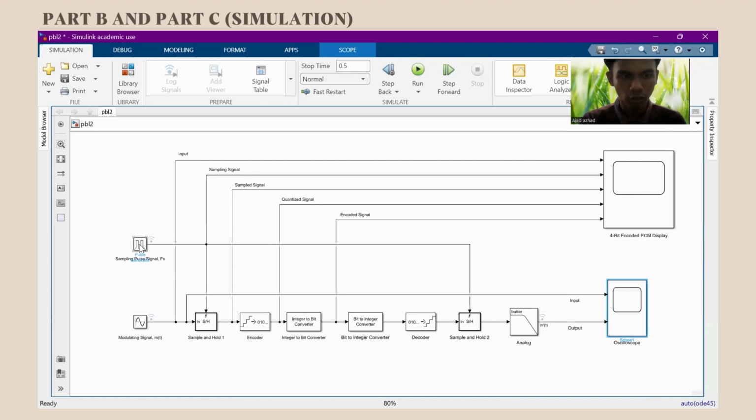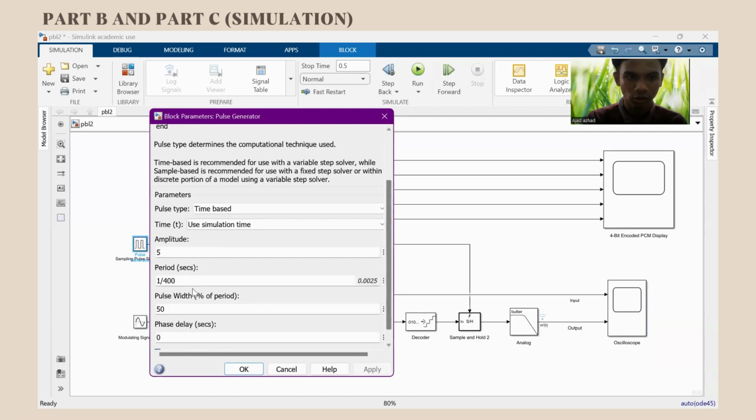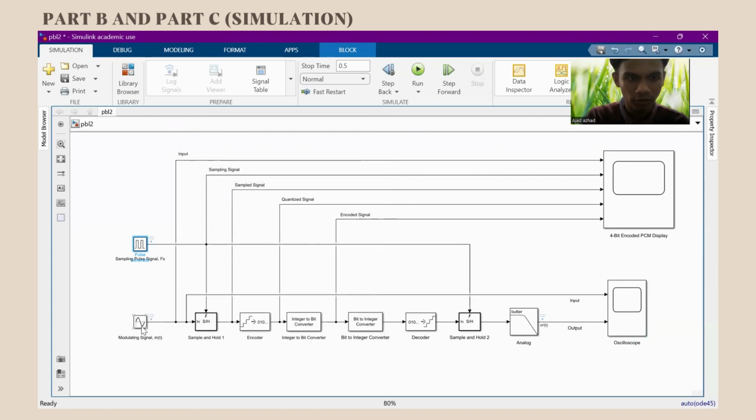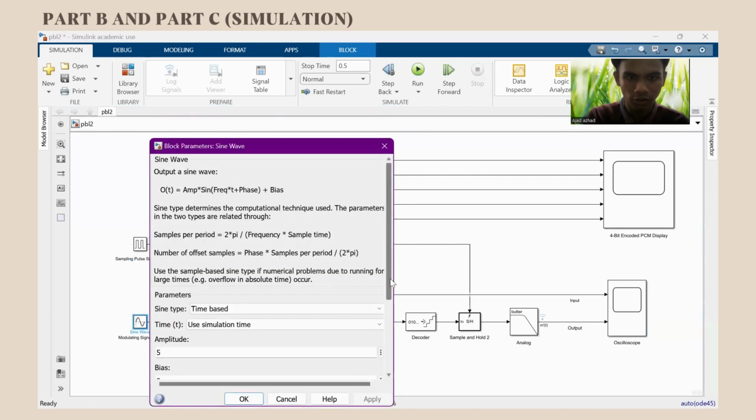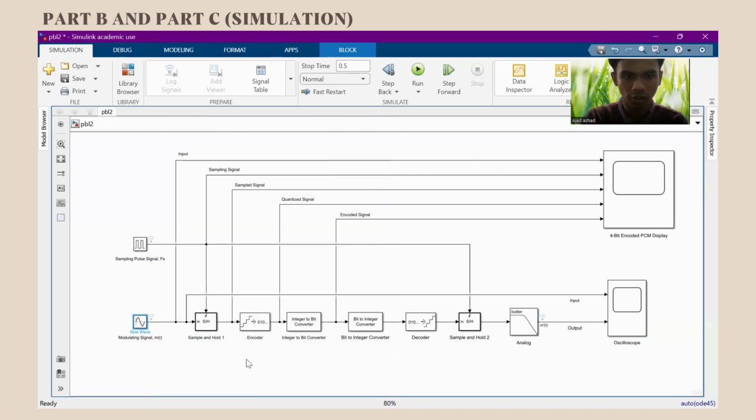So we need to change the sampling pulse, we change it to 180 Hz. For the modulating signal, we also change it to 150 Hz. Okay.